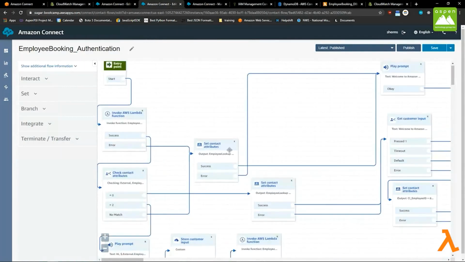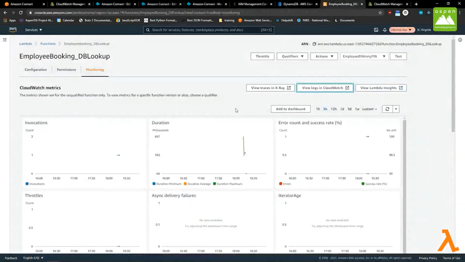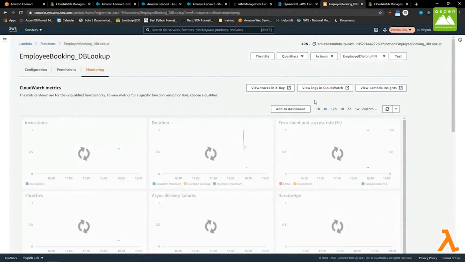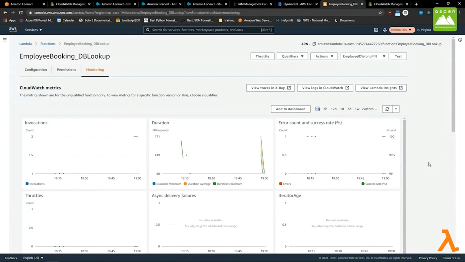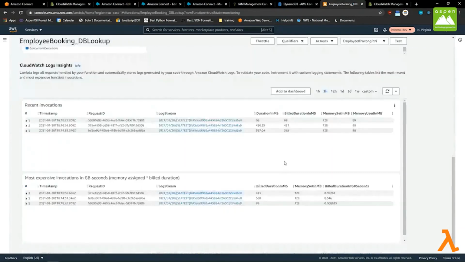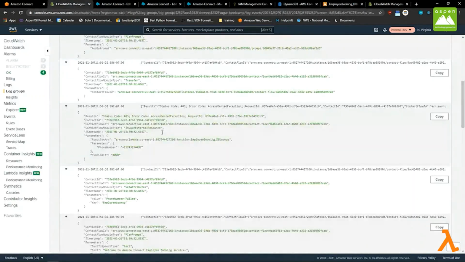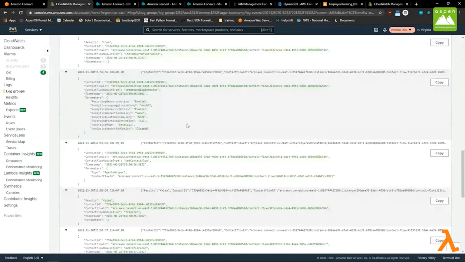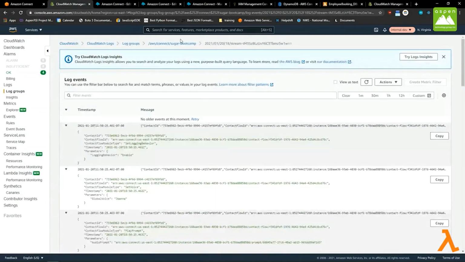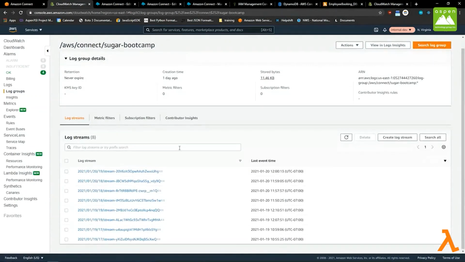All right. So a couple things we can look at as the result of that. Should see new metrics going on with our Lambda here as it's being invoked. Again, this is really nice for me as a developer, having all this information available to me. We can see that in CloudWatch, as I debugged on the fly there, what happened the first time. There should be new information on this log group based on the times when I called a few more times.